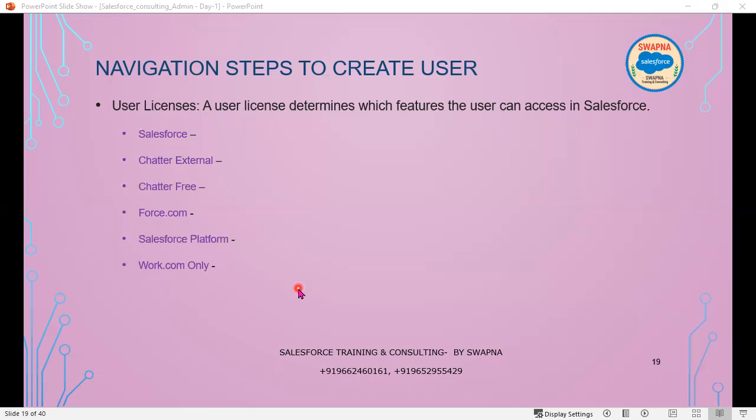These are the different licenses we have in Salesforce.